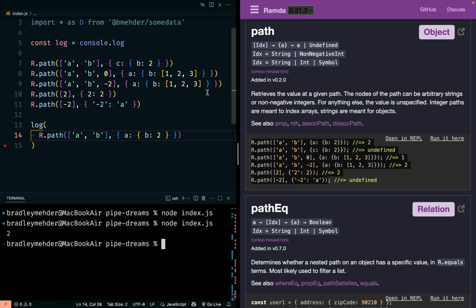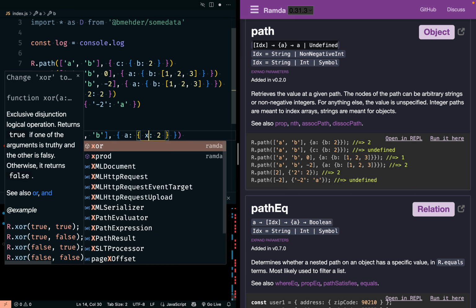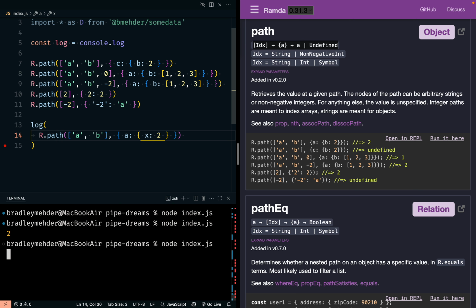Now we get 2 back. So at the path A and then B: start at A, and then inside A, you go to B. Is there a key here? Yes, there is, to give us back the number 2, but otherwise we would get back undefined. So if this is a C or an X, we get back undefined.